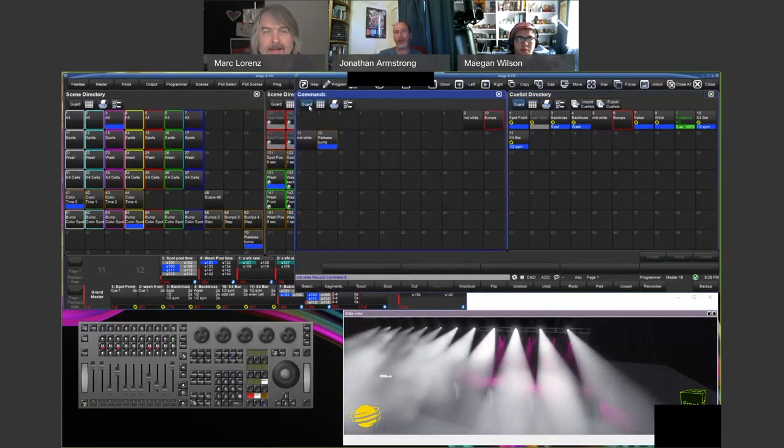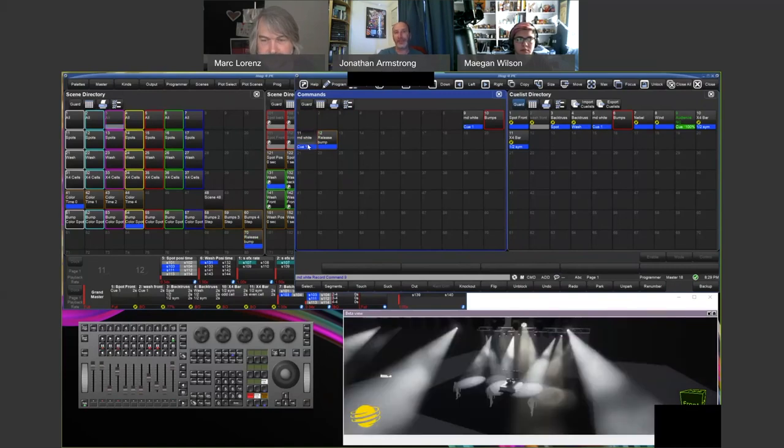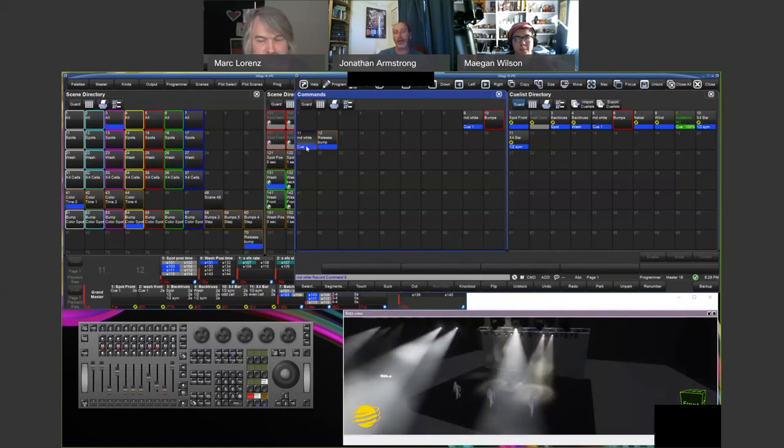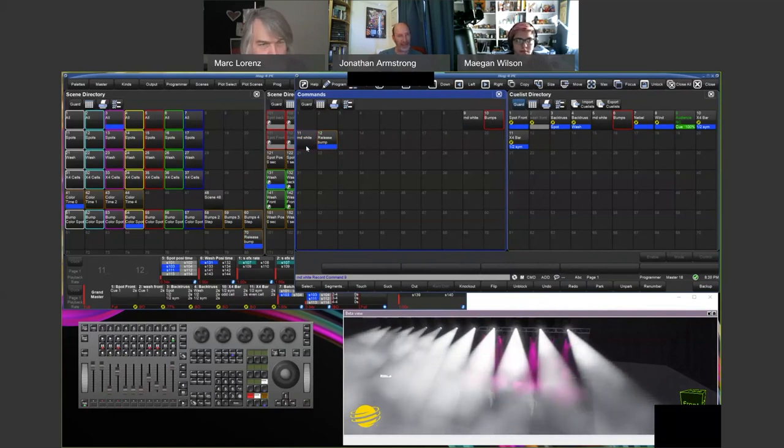It also means if you have created your bus page using macros to edit fade times or other things which are dependent on the scene's position and number in the directory, as soon as you want to reorganize and move those scenes, your macros will no longer work because the references are broken. But if you are using the scenes from the command window as your playback surface, you can reorganize the scene numbers that the macros are targeting underneath. If that made sense. Yeah. A bit more flexibility there, and of course that addition of using the flash buttons is really good.